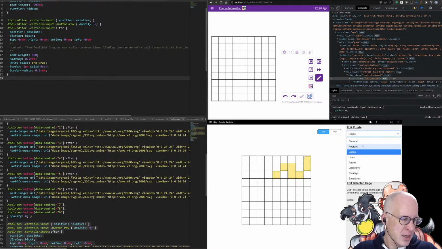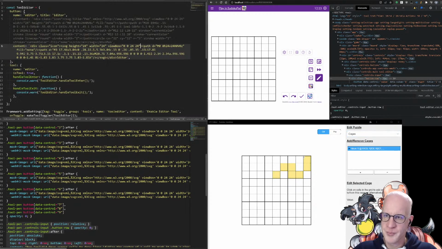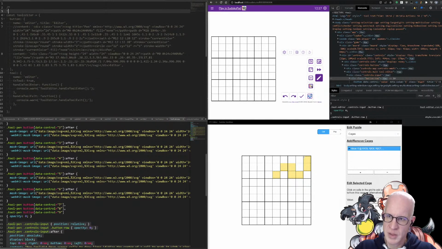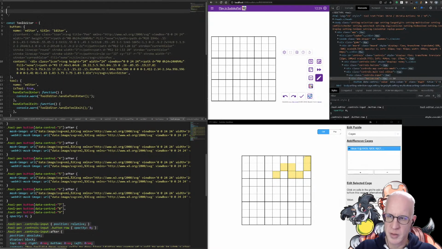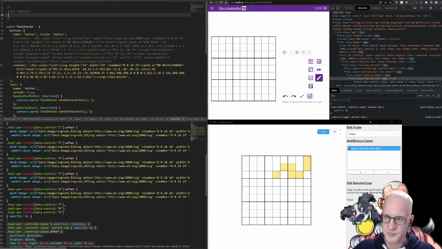Okay, so we're gonna follow the CTC editor tool features for now, right? So core features. So that would be basically these, right?